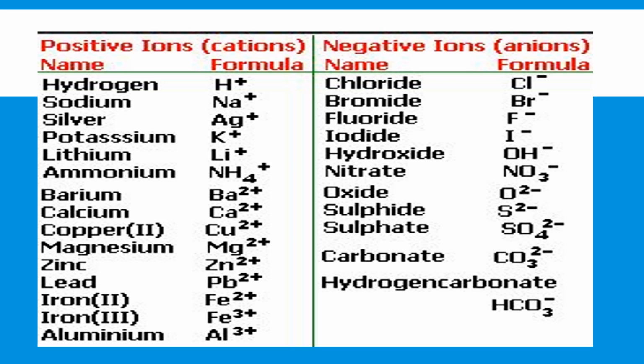Again, you are observing here groups of atoms which have a net charge. For example, ammonium NH4+. Right? And on the right side you can see hydroxide OH-. That is hydroxide, 1 hydrogen and 1 oxygen combined. It has a 1- charge. Carbonate, you are seeing CO3, 1 carbon and 3 oxygen combined. It has a 2- charge. This group of atoms which have a net charge is also known as radicals.